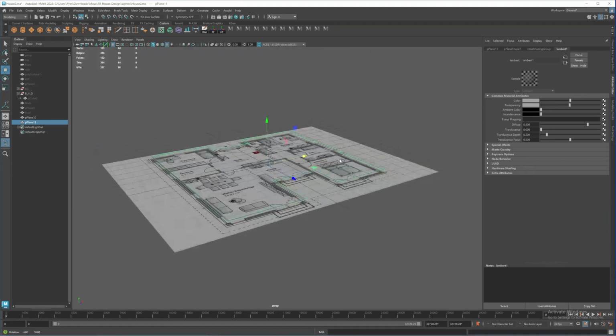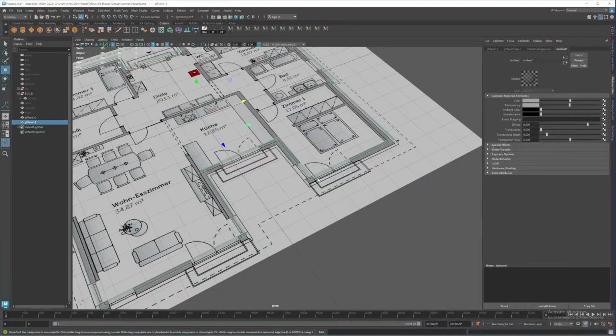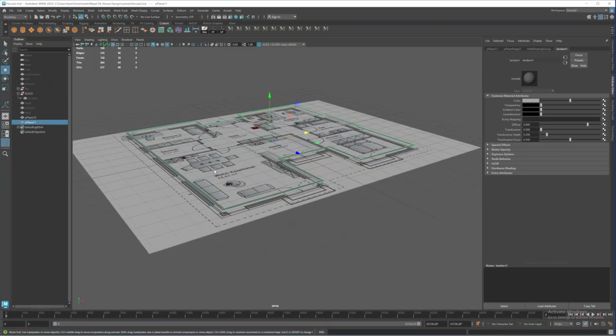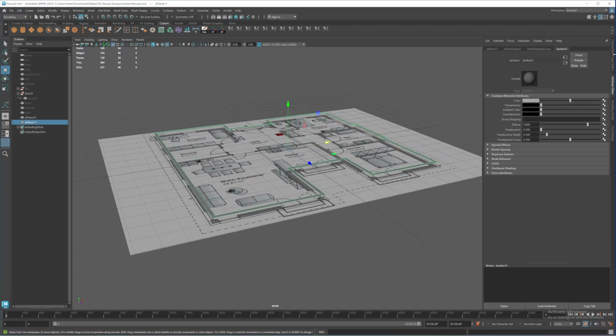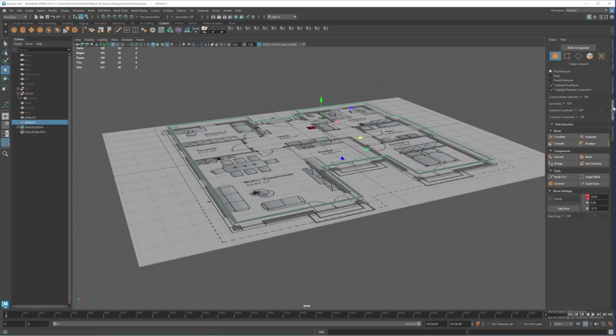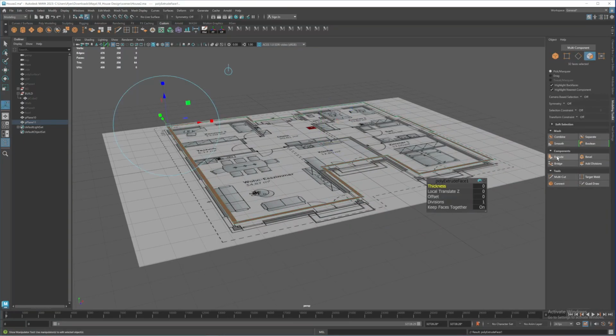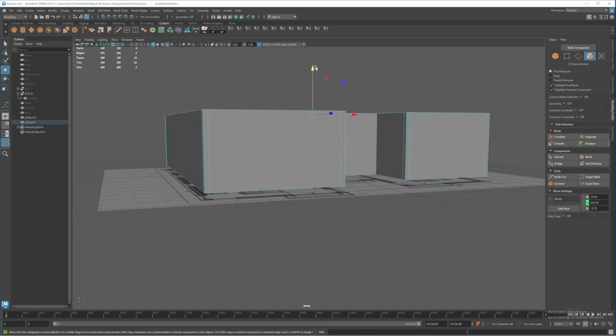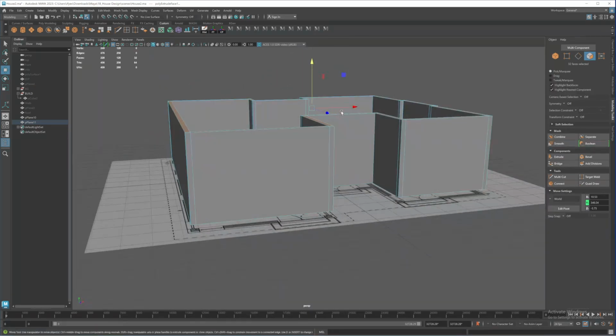So what we can do now is, I'm going to remove the transparency on this. So we can just click and remove it. Now what we need to do is to extrude the height of this building. So to do that, we just go into our modeling toolkits and click on that, and click on this one and W, and then we can extrude this the height.